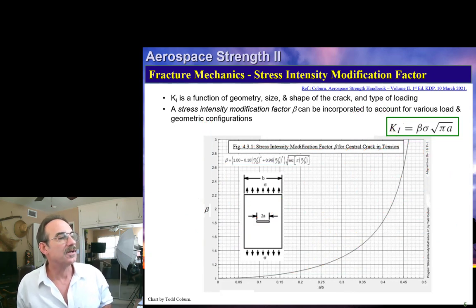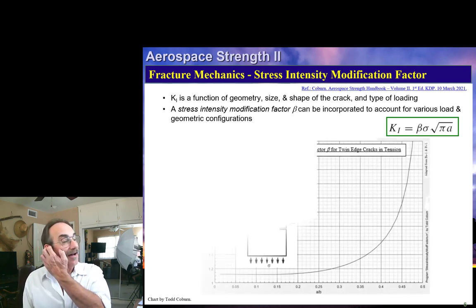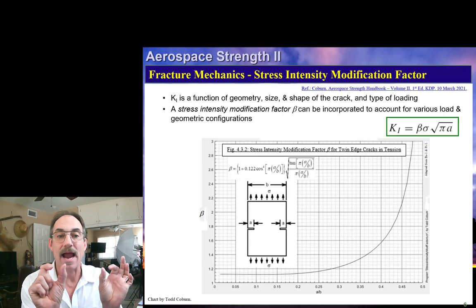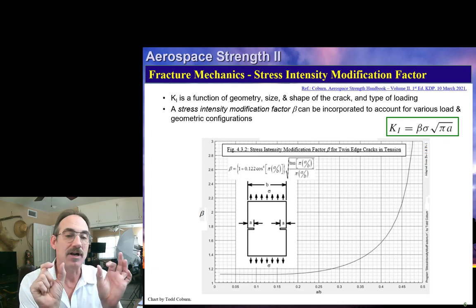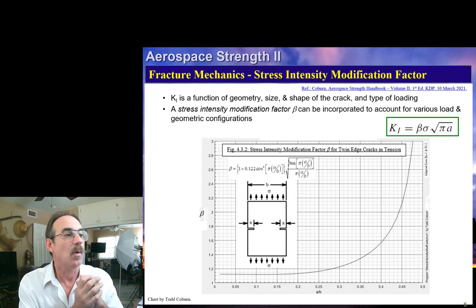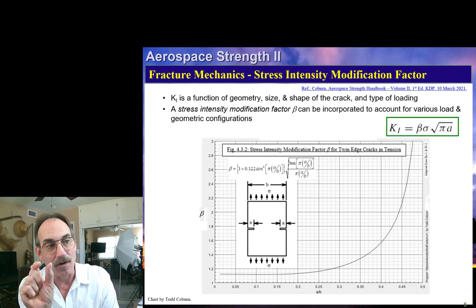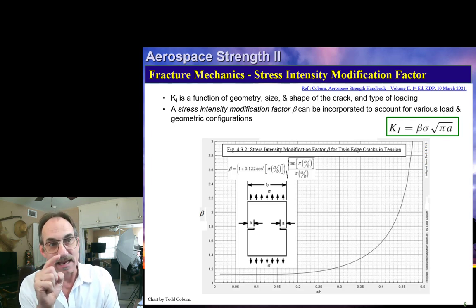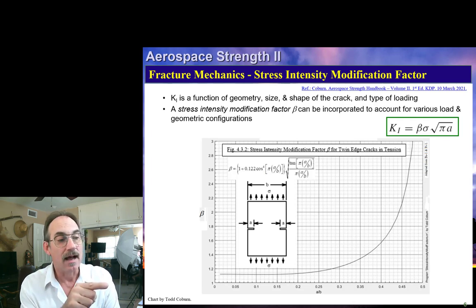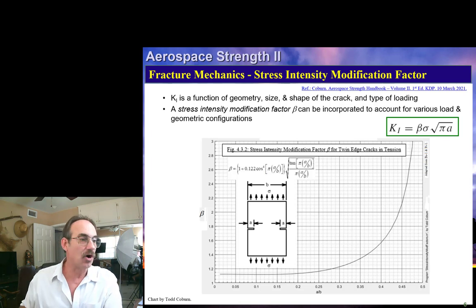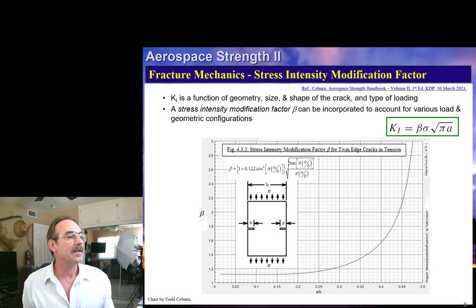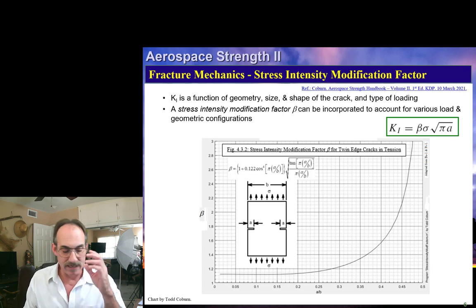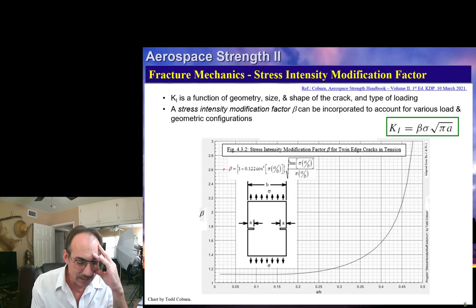Okay, so with that said, let's say we get two edge cracks that are symmetric on the part. If that's the case, once again, now our crack parameter A is going to actually be the crack length. And so we're going to take that A and plug it into our equation. We're going to calculate our A over B ratio. We're going to find it on this curve and read our beta. Now, to get a more accurate level, as you should in this class, we can use this equation here to give a nice precise value of what that is.